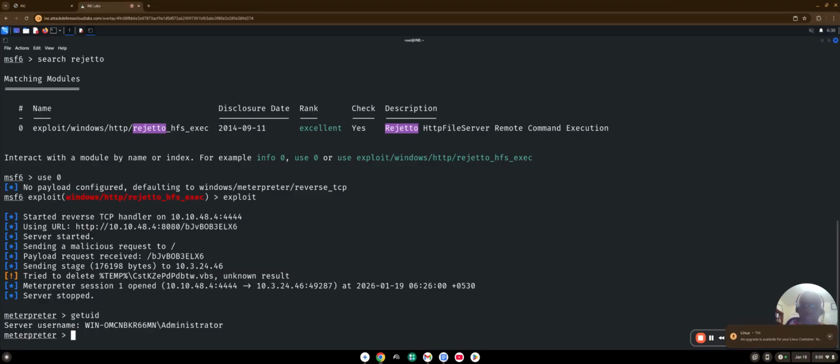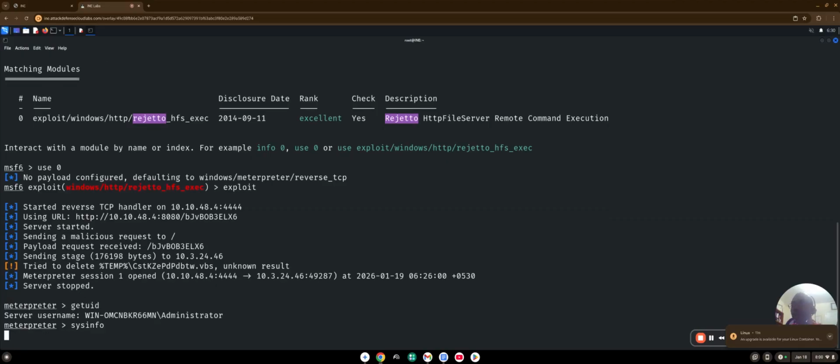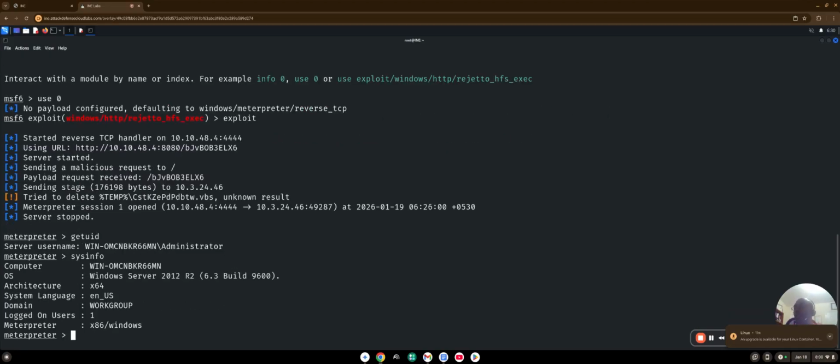So if I do sysinfo, which is another familiar command that I've run plenty of times, it's going to tell me what the operating system of our target host is, which is Windows Server 2012 R2, and also what architecture that is running on, which is 64-bit, and the architecture of my Meterpreter session, which is 32-bit.